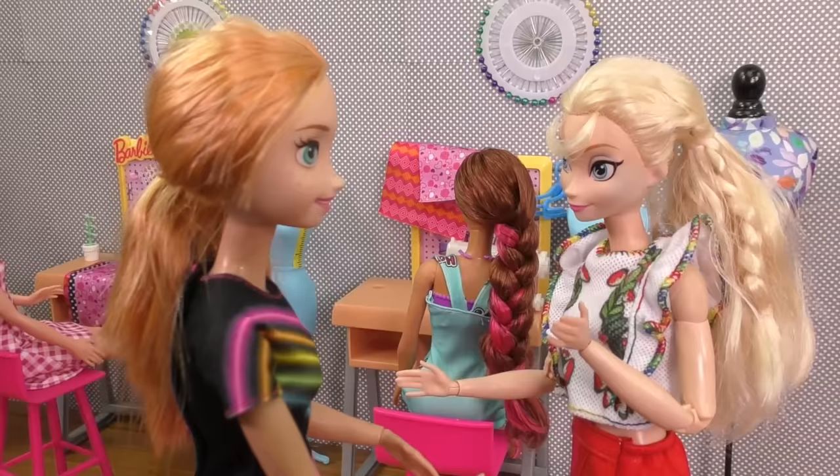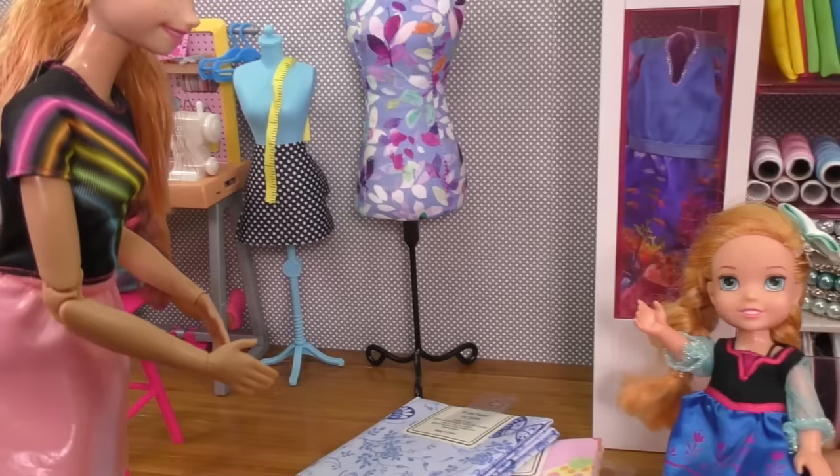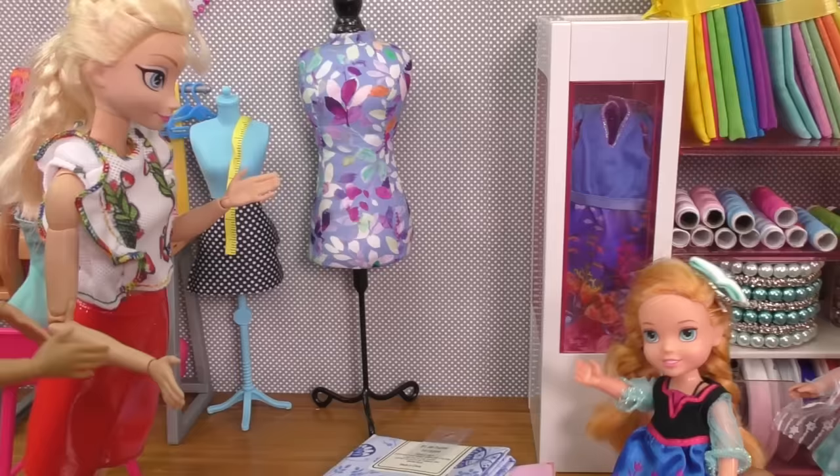Mommy, should we go there? Yeah, Anya? So, Elsa thinks that these rolls of string are called thread. And what's this? It's supposed to be called string. That's actually how it's called. It's called thread. No, it can't be. Yeah, I know it sounds a little weird, but that's what it's called. Nope, I still don't believe you. It's string. But can it also be called string, though? I don't really think so.